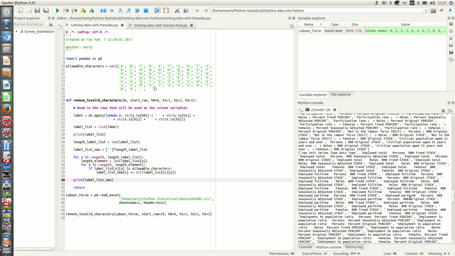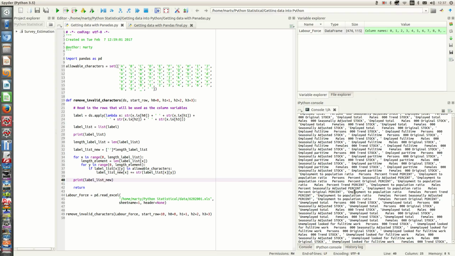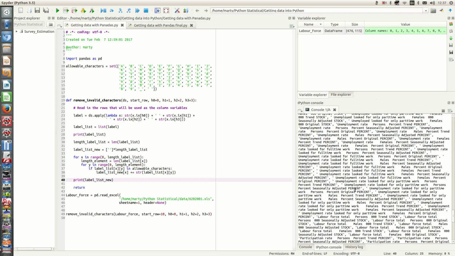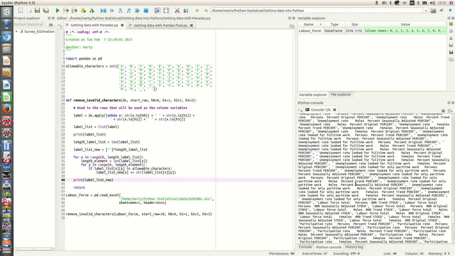Now if we have a look at this new one, remember we had employed space total, we had a semicolon there, now it's gone. So any invalid characters have now been eliminated, and we've just kept the characters that are allowable.